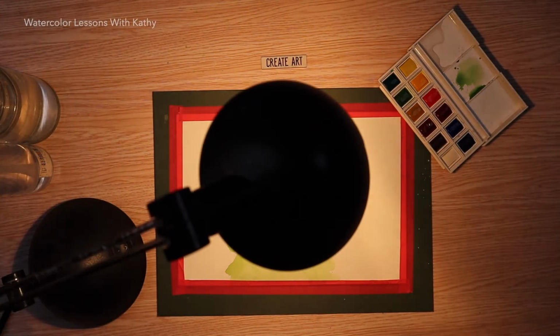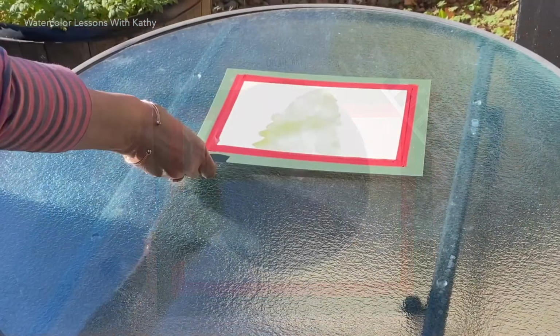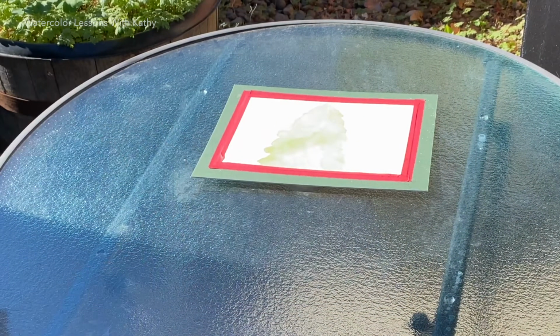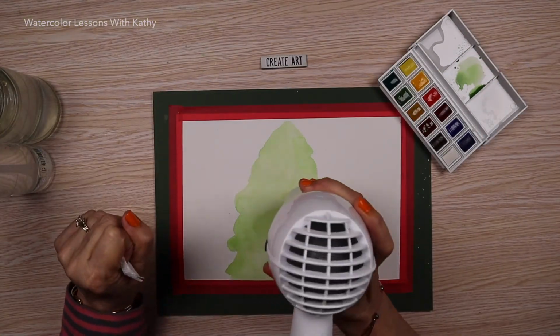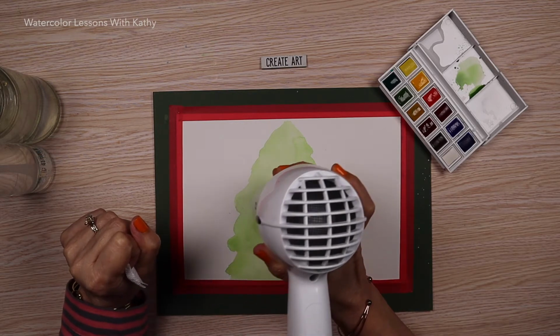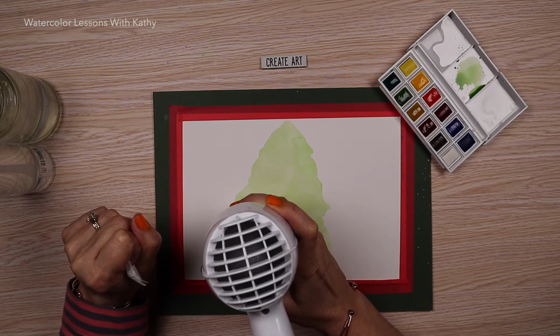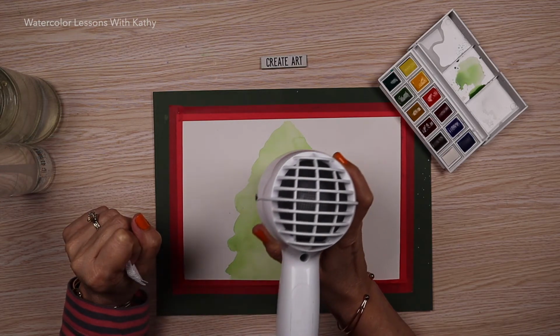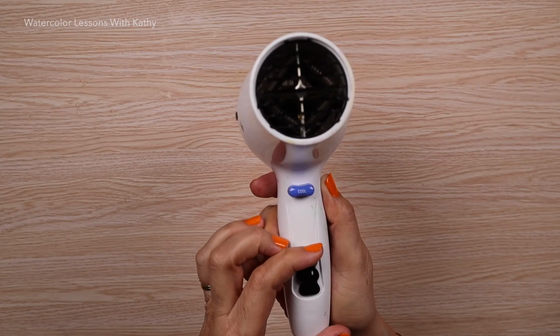To shorten the drying time, you can use a desk lamp. You can also set the painting outside to dry in the sun. I prefer to use a hair dryer because it's faster. Be sure to set it on low so the paint doesn't get blown around.